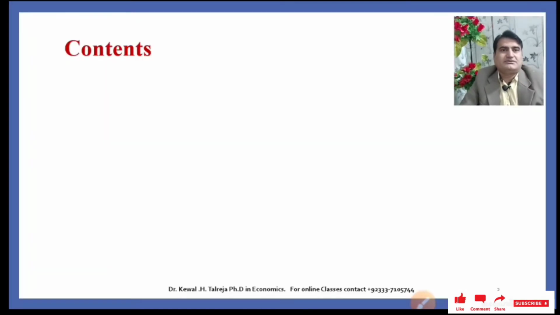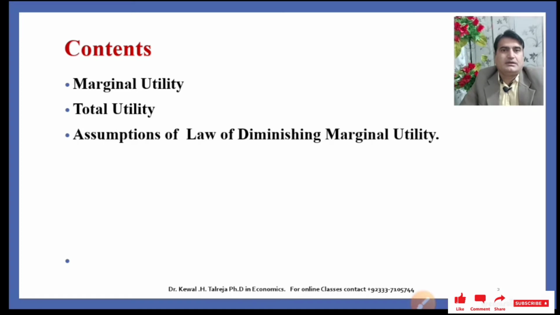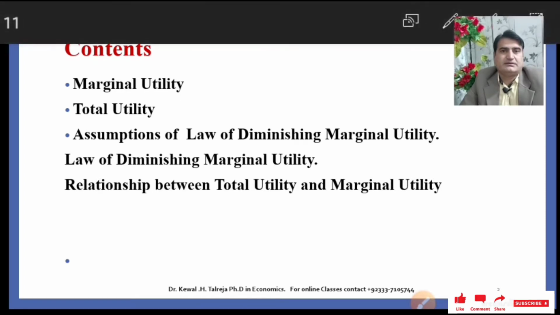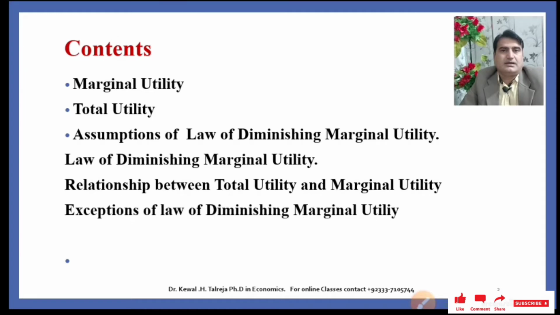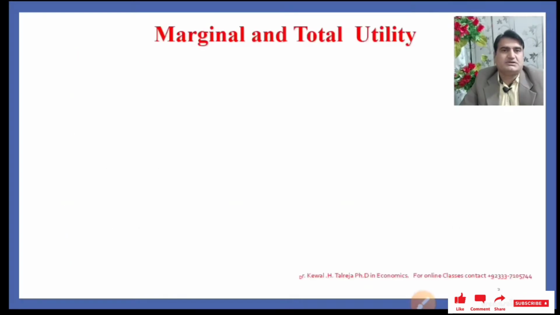So today we are going to learn about the law of diminishing marginal utility. In this lecture, we will study the marginal utility, the total utility, assumptions of the law of diminishing marginal utility, the law of diminishing marginal utility, the relation between total utility and marginal utility, exceptions of the law of diminishing marginal utility, and the practical importance of the law of diminishing marginal utility. So these are the contents for today's lecture.